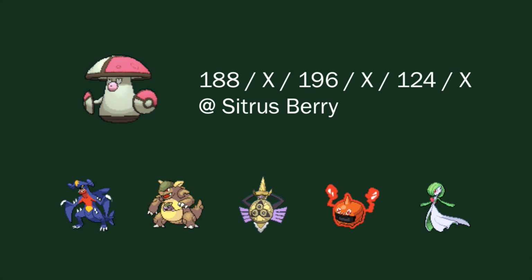So in the end, I'd probably run this Amoonguss with 188 HP EVs, 196 defense. That's to survive the Azumarill, everything up to Play Rough, with 124 special defense. Now, you could switch around that nature if you wanted. If you're comfortable with a 90% chance of surviving the Play Rough from Azumarill, you can take out some defense and put it into special defense. You can toy with this as much as you want, but these are some pretty solid numbers to accomplish what you're trying to do, especially with that Citrus Berry.